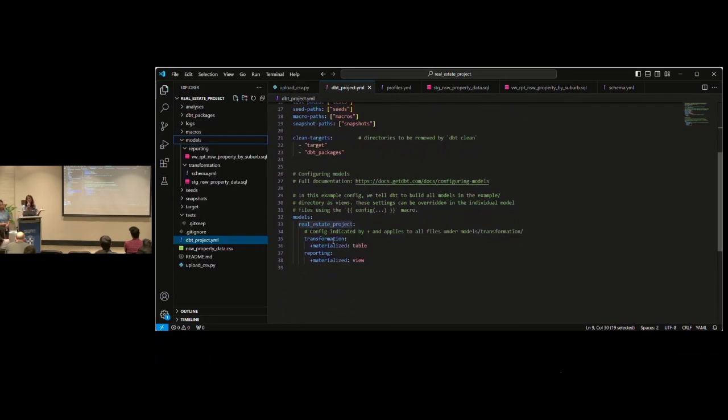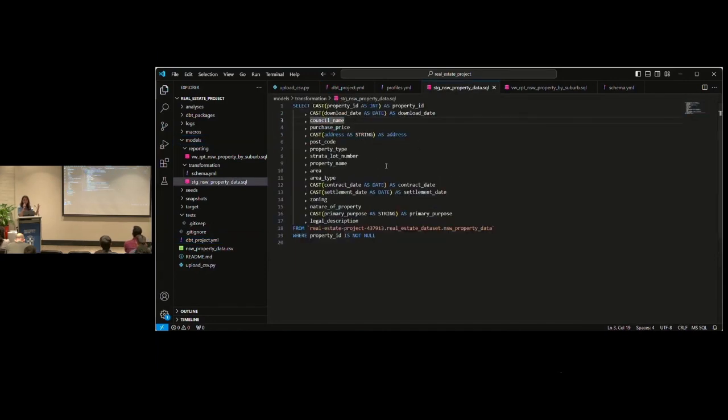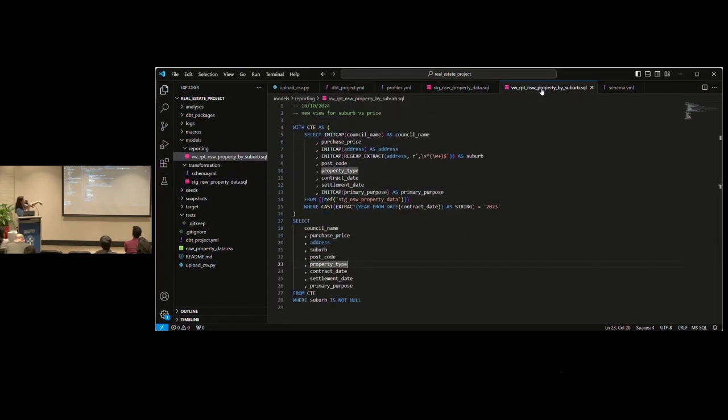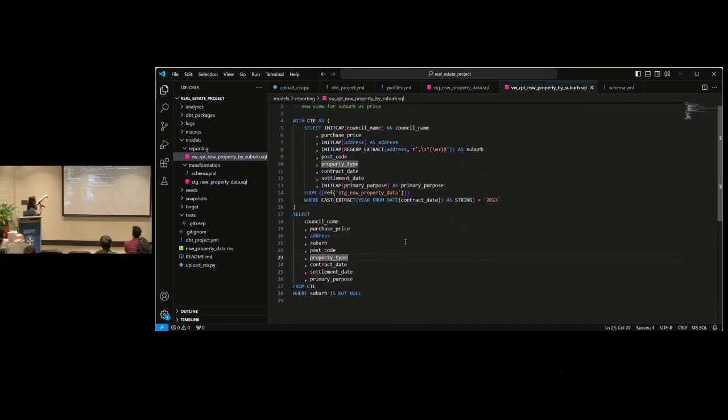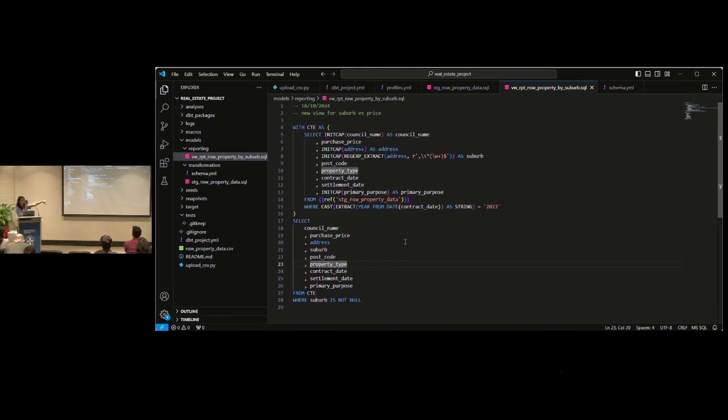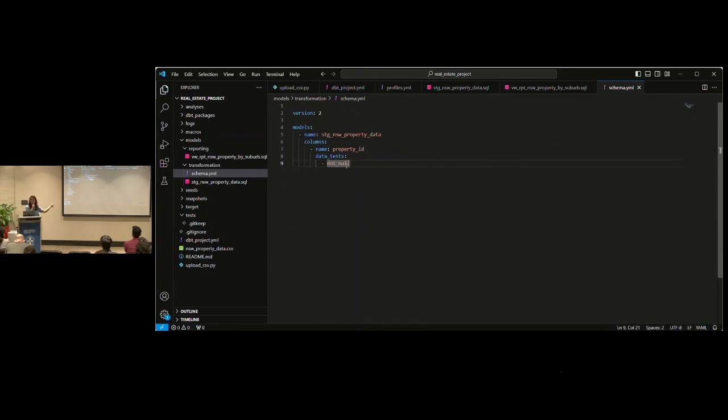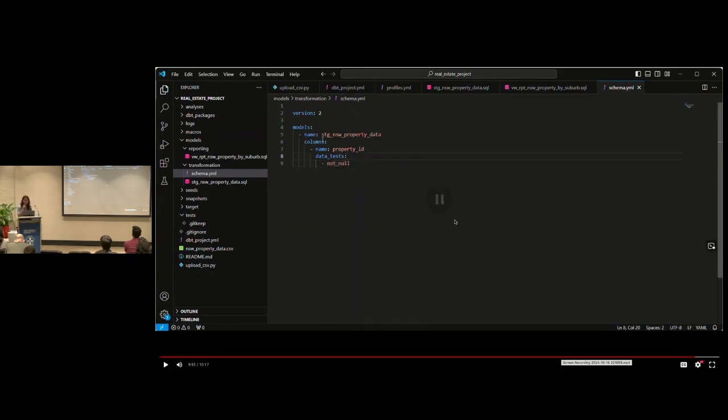Alright, so models are where we write our SQL queries, and that is from where our data gets transformed. As I mentioned before as well, we can materialize models as tables or views that we saw in our DBT as well. And these are the SQL scripts which transform the data. Here I have just transformed the data type, and I have filtered out the property ID to be not null. Using the stage table, we are now writing a model, which is a view that will be used for reporting purposes. From one table, we can write multiple tables and views and use that for our reporting purposes.